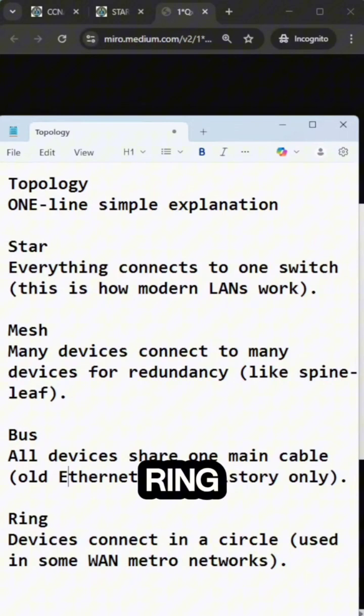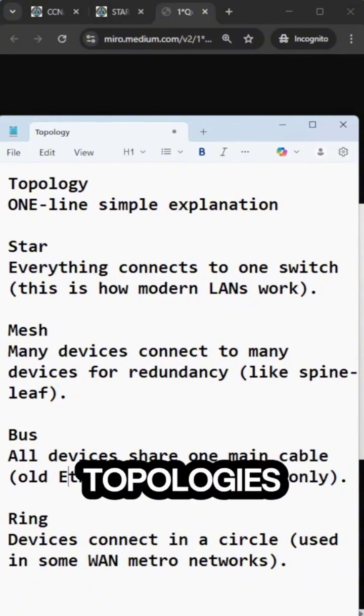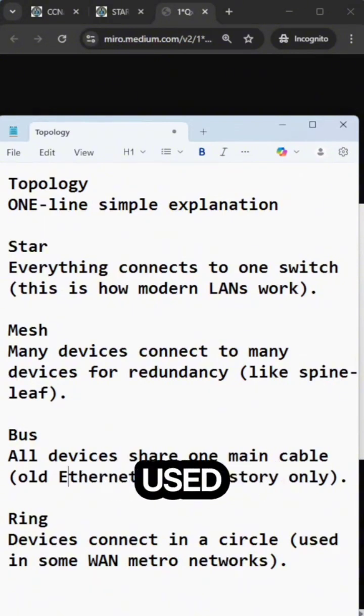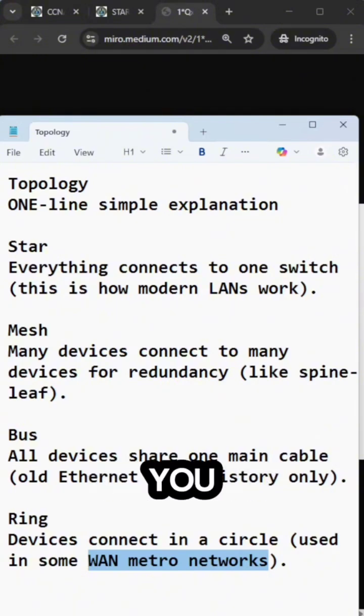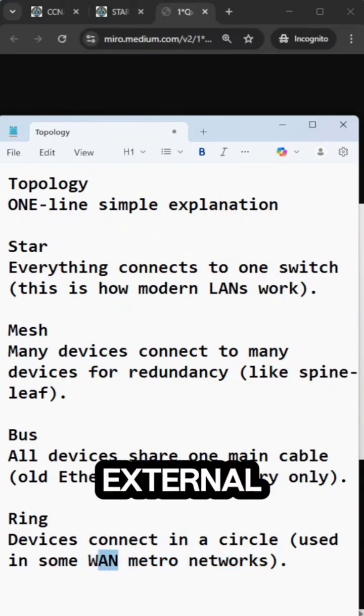And then ring topology. In ring topology, devices connect in a circle, used in some WAN metro networks. When we say WAN metro, we have already covered that in the WAN network architecture video. If you don't know what WAN or metro is, then watch the video. In simple terms, WAN is external networks.